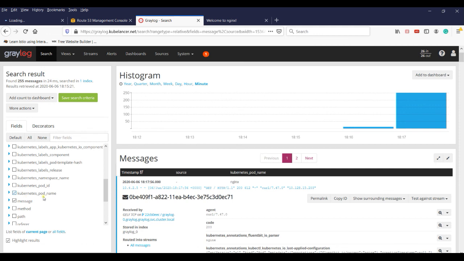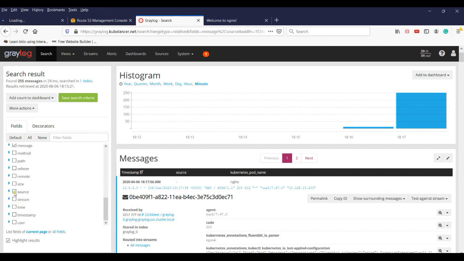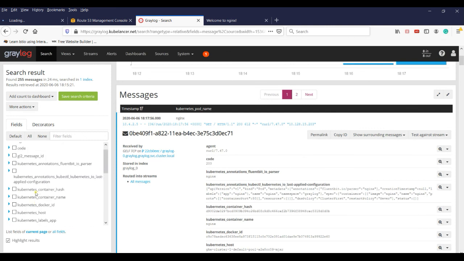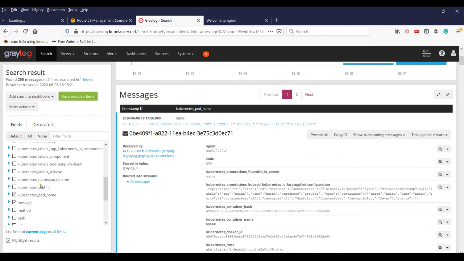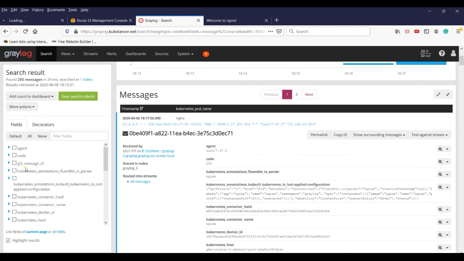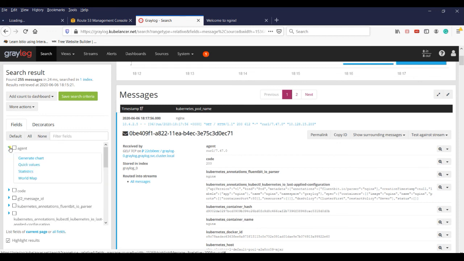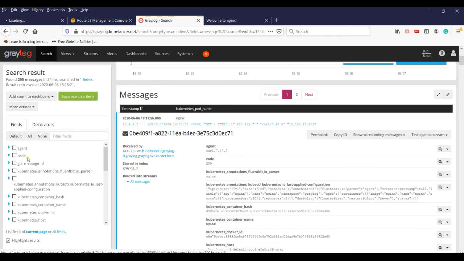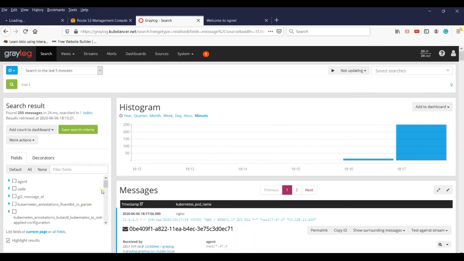Right now, let's remove the source. In the pod, what messages are going on? Let me stream that. Let's filter only the timestamp and pod. Okay, update it.